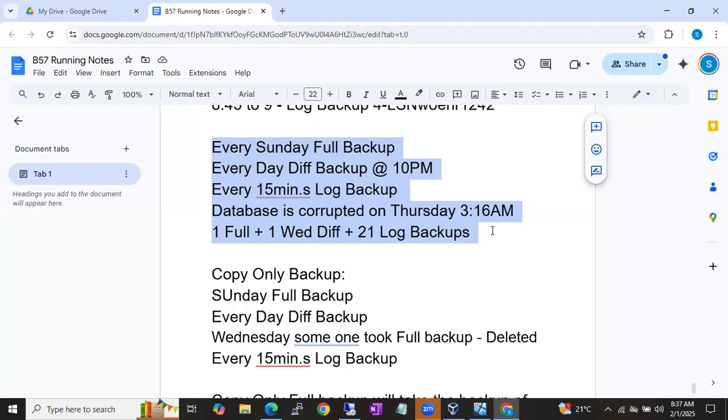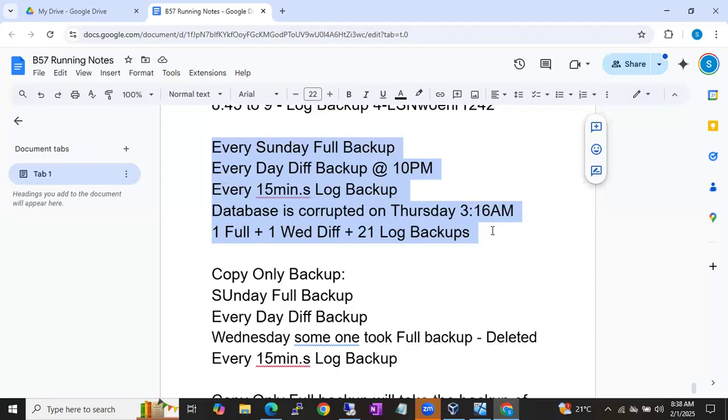Maybe some deployments you are doing on the database, for the safe side. Or our customer is asking us to restore the database from prod to non-prod, so he needs a fresh copy. So suddenly you took a full backup in the middle of the week. And after the restoration process, after you restored the database in the non-prod environment, you deleted that full backup. That will create a problem for the differential backups. To avoid that, we have copy only full backup, guys.